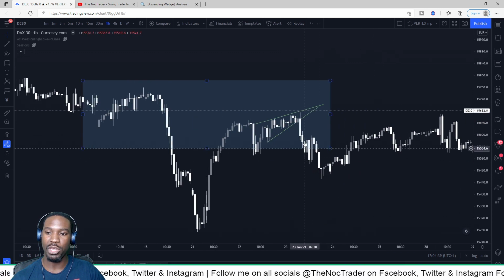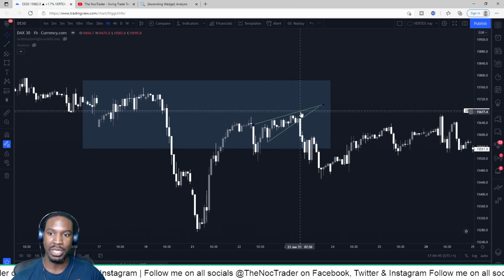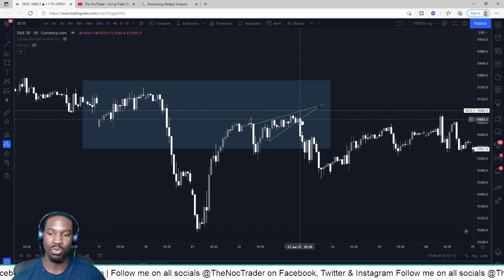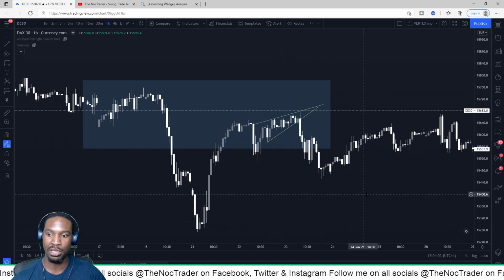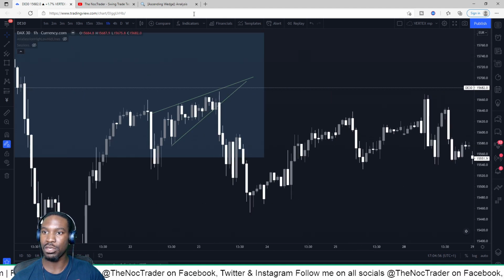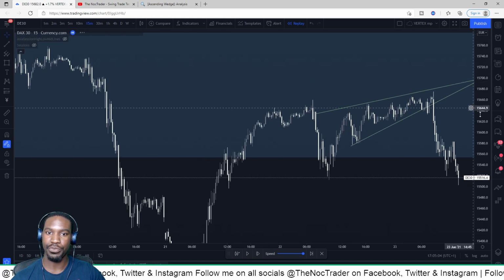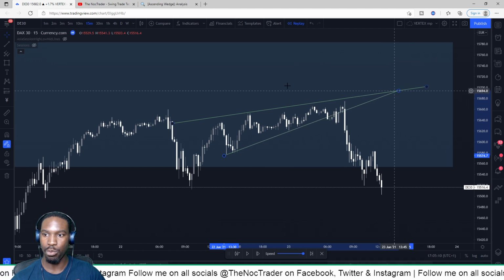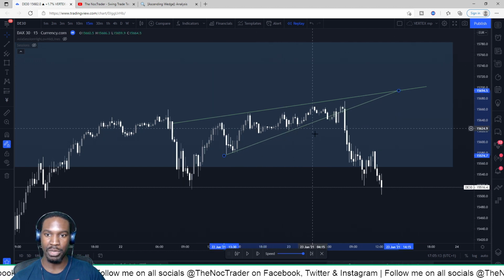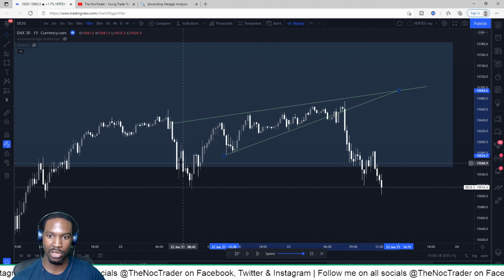Now, the reason why I would take a short on an ascending wedge, as you know about ascending wedges, it ricochets up, down, up, down, up, down, and then once it breaks the support line, it will fall down, and when it falls, it will fall almost identical to where it entered. So what I mean by that is, for this one, if I go down into a lower time frame, let's say I go down to the 15-minute chart, the ascending wedge looks a little bit cleaner here. And what you notice is that it ricochets up, down, up, down, up, down. Once it breaks support, it'll come back up, and then it'll sell off almost to the base of where it started.